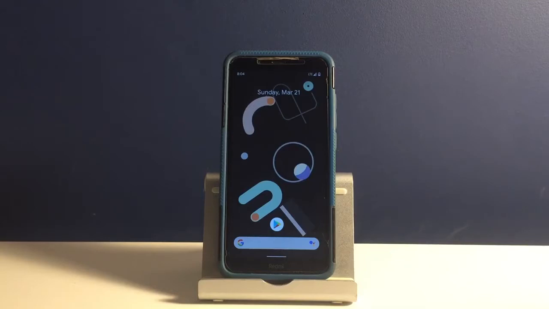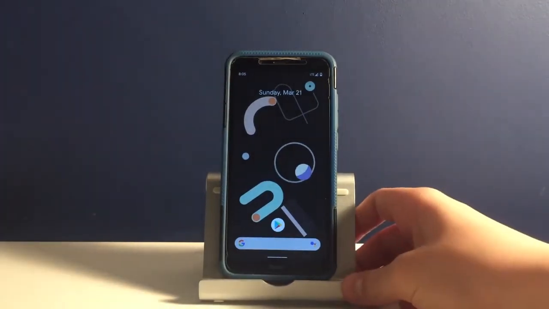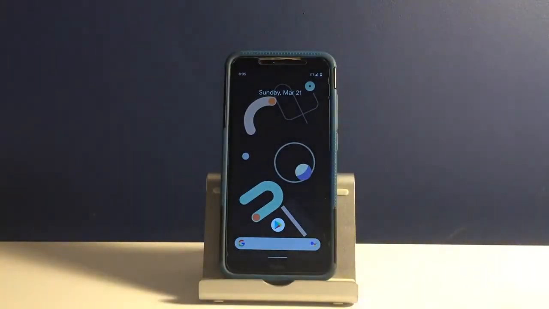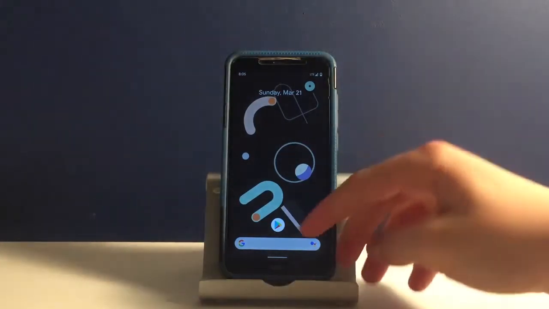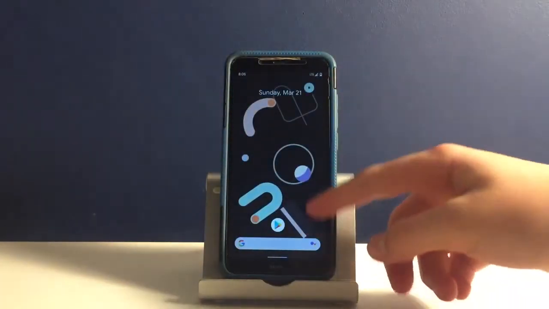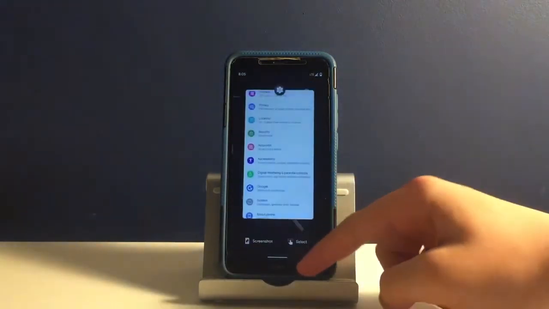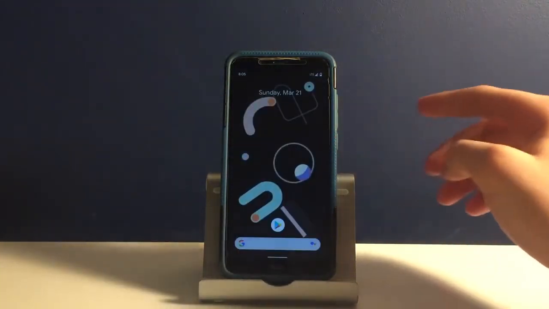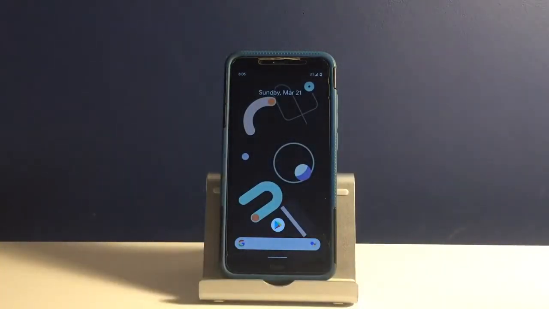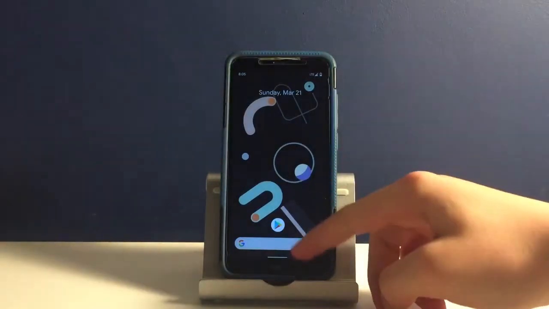So this is the ROS ROM, really cool. But if you are subscribed to my channel, you may have noticed that I have made the review and installation guide of Evolution X Android 10 ROM. And personally, I think that one is more useful, because this one has a couple of bugs. Not like bad bugs, but they will affect your experience with the Android 11 ROM. So these bugs I'll show you later.